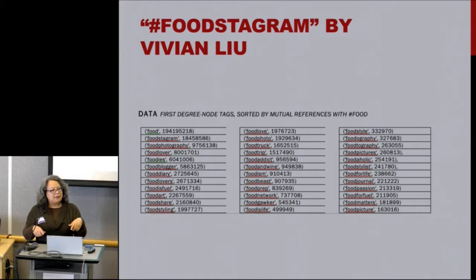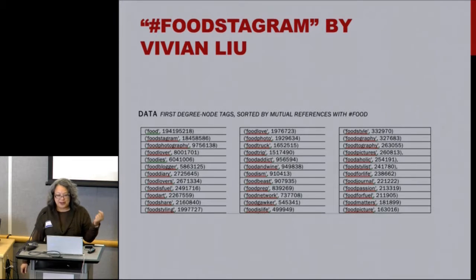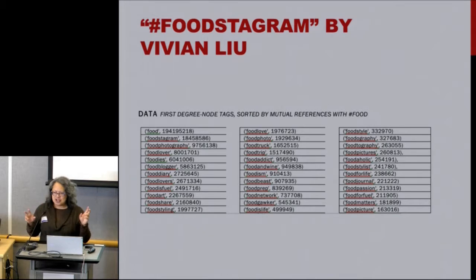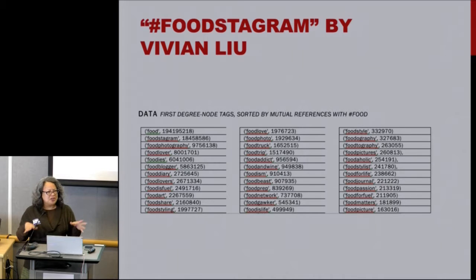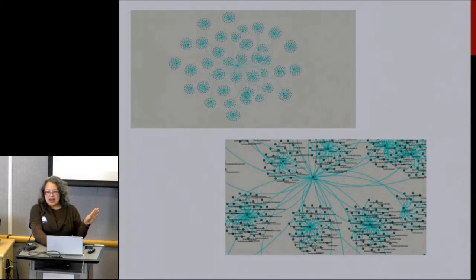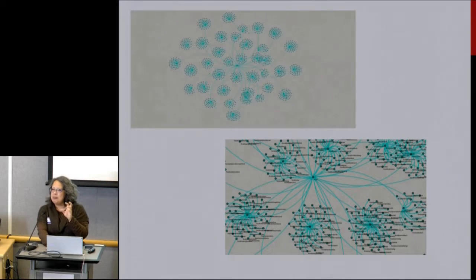In other words, you could have #food, but right after #food comes a million other portmanteau hashtags like #foodphotography or foodtography, #foodblogger, #foodpicture, #foodaholic, and so on and so forth. And one thing that Vivian noted was how many professional or proto-professional, pseudo-professional hashtag portmanteaus there are. And then she did a network analysis. I think this is using Cytoscape, just showing each little sub-circle is a group of hashtag portmanteaus that all go together. I know it's super hard to read in this way.